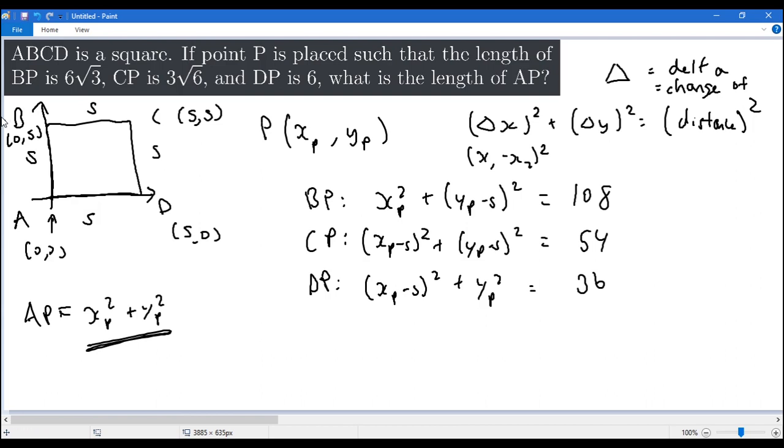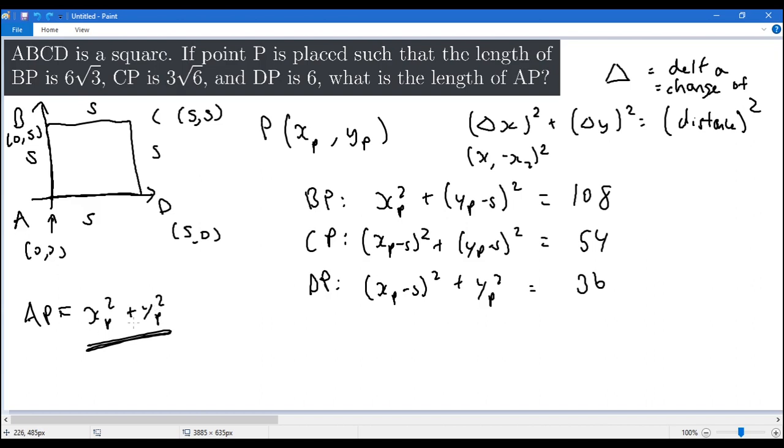And also note that ABCD means going counterclockwise or clockwise or some direction like that. You can't skip from A to B, like A here, B here, that doesn't work. Okay, so we have 3 variables, xp, yp, and S, and 3 equations. But it would take a whole lot of work to expand all these and simplify, and I'm pretty much out of room, so let's see, there's a much easier way.